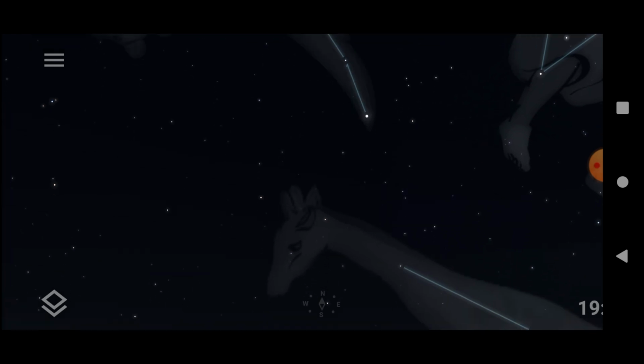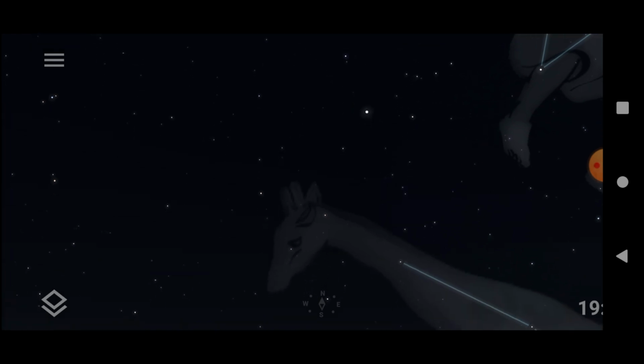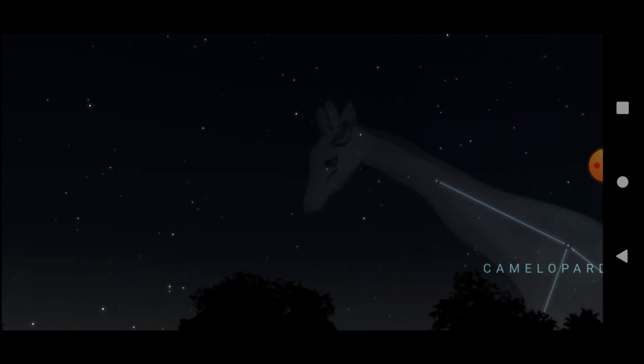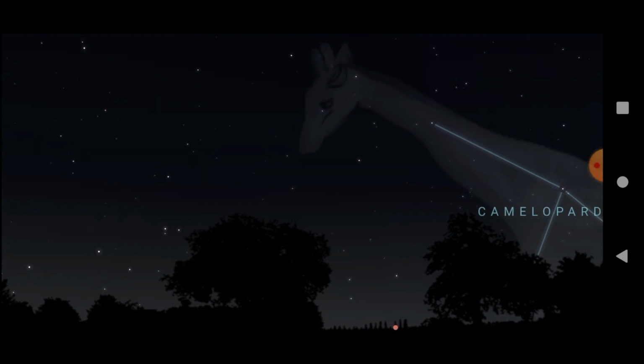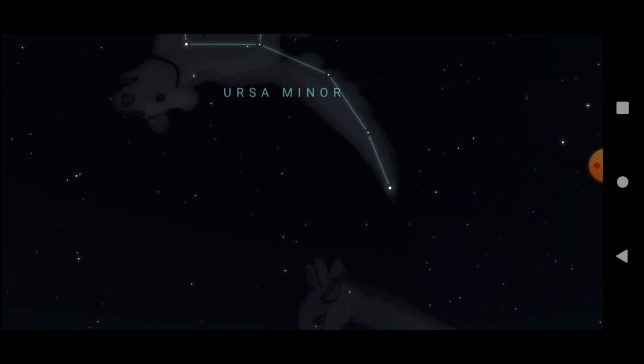I'm not going to explain all of that. You can read by yourself. If you find this star, then you can assume this is north. As you can see, this is extreme north, and all of the stars rotate around this star, but this star doesn't rotate, so it will stay in the north.